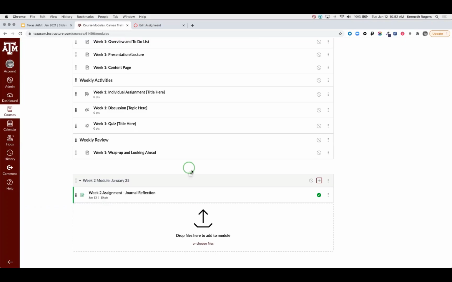Even though this item is published, they're not going to see it inside the module until the module is published. Keep that in mind: until I click this little icon, some people call it the Ghostbusters icon, I just call it the nope icon. Can students see this? Nope, they cannot. Until we click this icon, students cannot see this module.